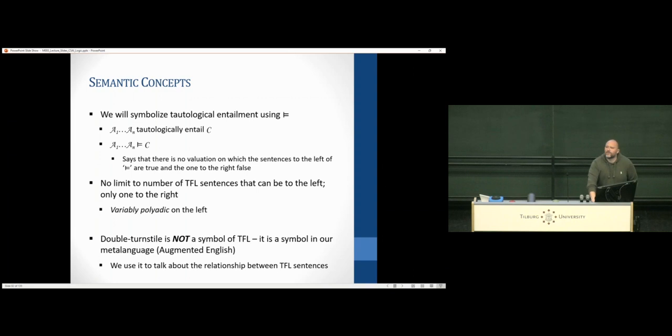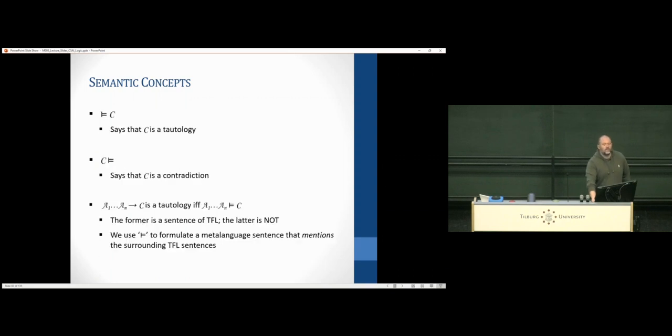So, why do we care about tautological entailment? Well, once we have the double turnstile, we can say a few funny things. We can write the double turnstile with nothing to the left and a sentence to the right. This is a shorthand way for us to say that C is a tautology. It doesn't even need anything to be true. Similarly, we can write a sentence and the double turnstile with nothing to the right, and it's a shorthand way for us to say this is a contradiction. Because you can put anything over here. Remember, my two ways to make an argument valid on the cheap.